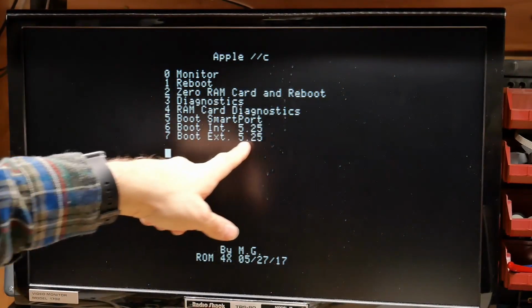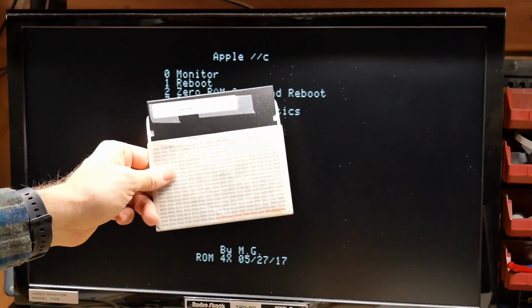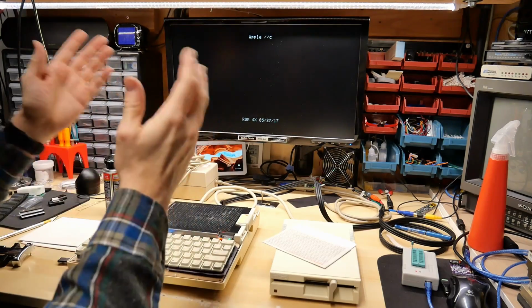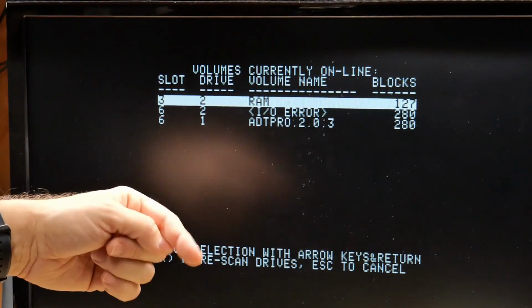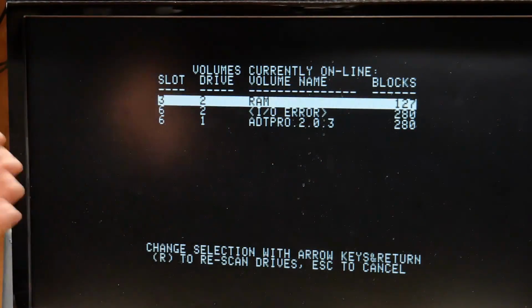And now what I wanted to try is booting the external 5¼ inch using the Lode Runner disk, which didn't work on that first ROM, and see if it's any different. 7. Nope. Exactly the same. The Lode Runner game is very unhappy. So just like before, booting off the external floppy drive just ends up being slot 6 drive 2. So things that aren't compatible are still not going to be compatible.